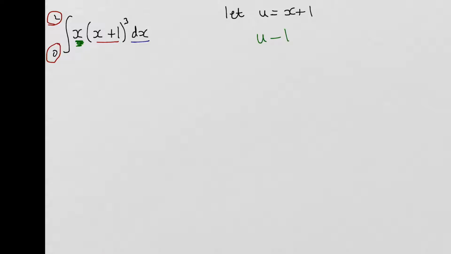So if I say u minus 1 is equal to x, then I have exactly that. I've got my substitution for x. Then I'm going to have a look at du by dx, because I'm going to need to integrate with respect to u if I'm putting u into this function. So differentiating this, that's going to be 1. So I can see that du is equivalent to dx. Well, that is quite nice, isn't it, really?